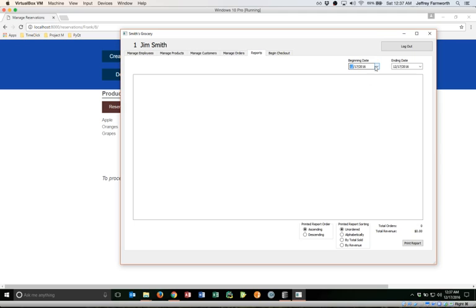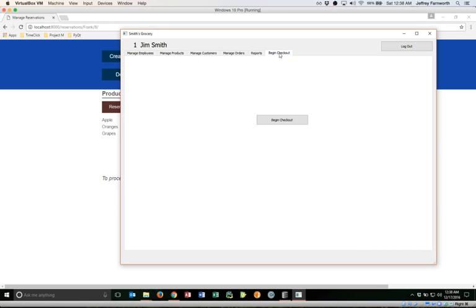Another function from a previous iteration is the manage orders. So if I extend my date range here, you can see I have a list of all the products sold, the types of product, the total sold, and the revenue earned by those. I can order these by the name, by the total sold, ascending and descending, or by revenue, whichever one of these I want. And then I can also do any of these options to print a report. I can see the total number of orders and my total revenue. From here I can print the report and save that.